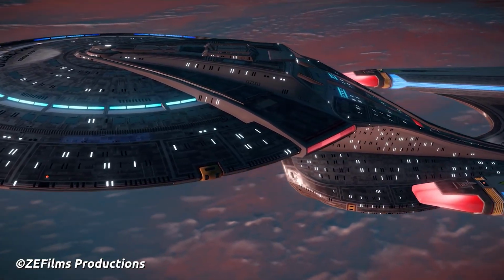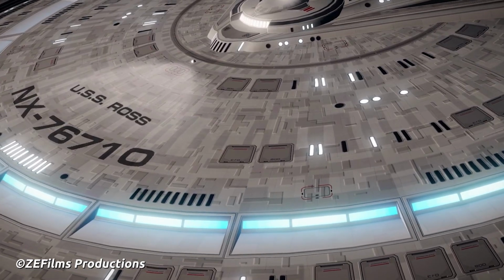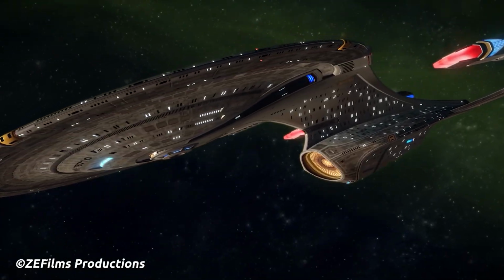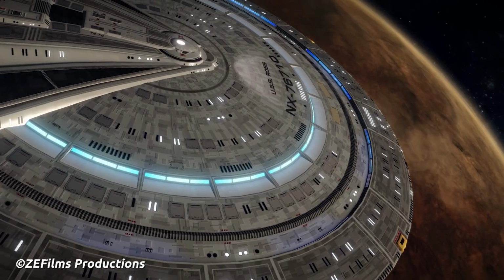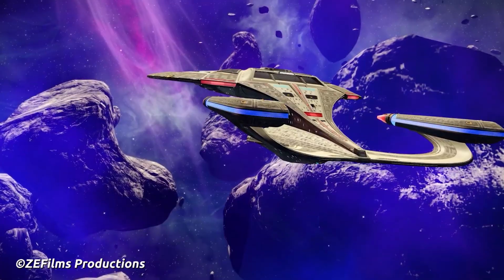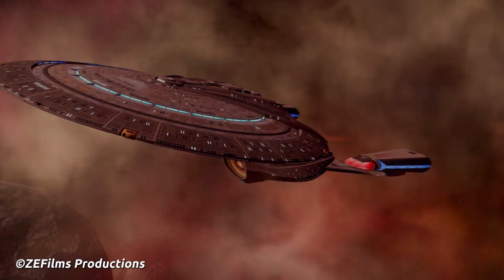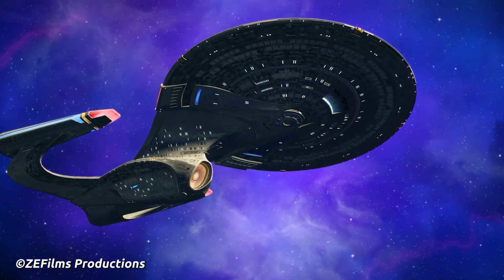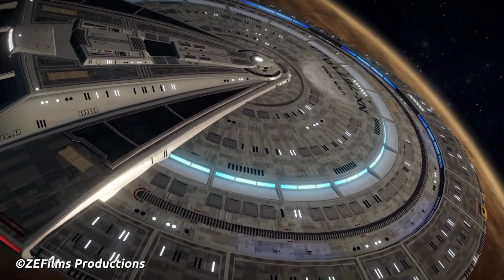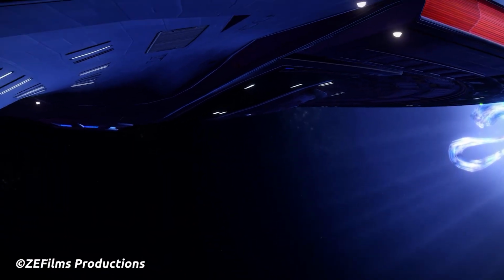This was the new and improved Ross class. Known ships of the Ross class are the USS Ross NCC 76710, the USS Archer NCC 76725, the USS Vanguard NCC 75148, and finally the USS Yaisung Shin NCC 76545. Now, if you want to know about some of the legacy behind the names of the Archer, Vanguard, and Yaisung, we did a two-part video going over the legacy of the Picard fleet in Star Trek. Make sure to watch that if you are interested.